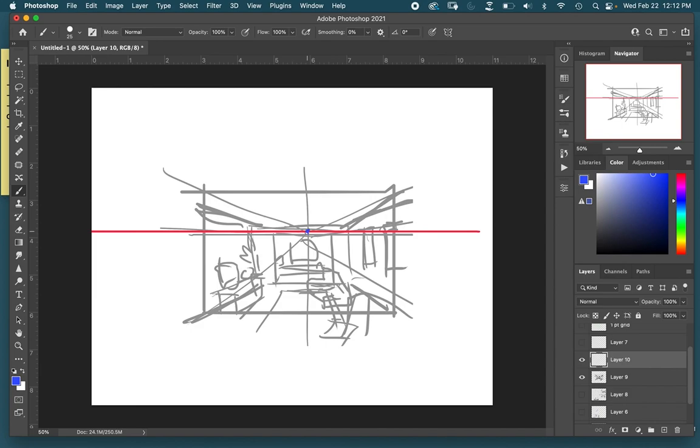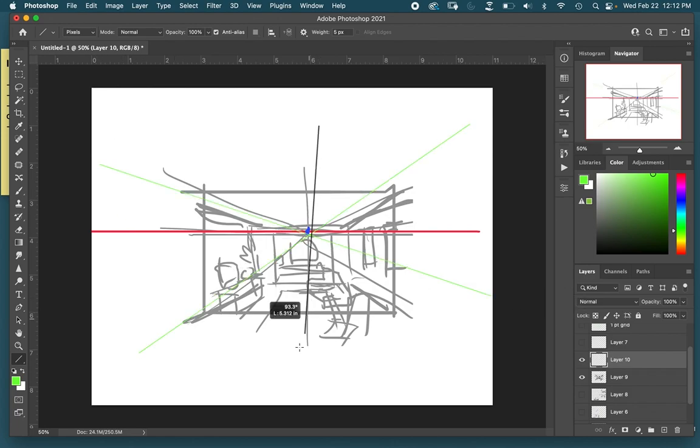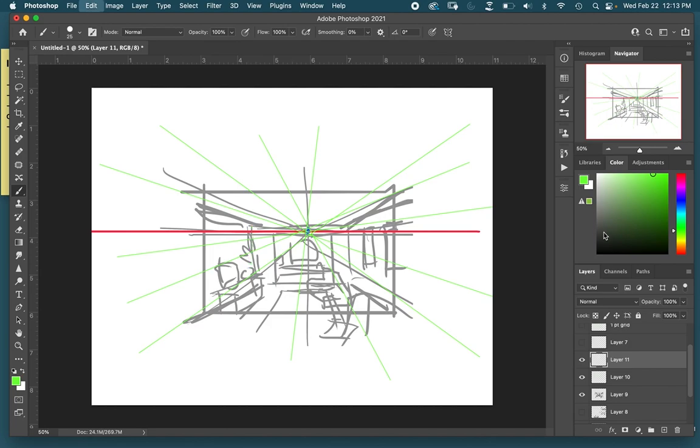Vanishing point right here. Throw in a quick grid, and this is still a rough thumbnail, so I'm not looking for exact perfect perspective here. I just want a suggestion of perspective. This is a higher angle, kind of towards the top of the room, looking down on it. And then I will refine this, be a little bit more careful. So yeah, the angle of those walls was off.